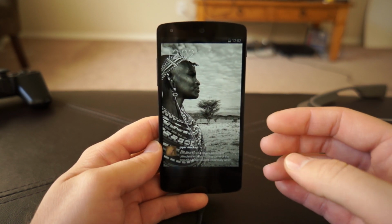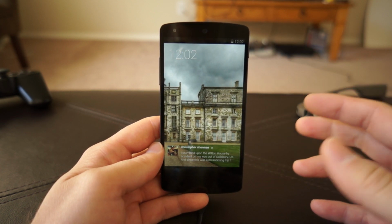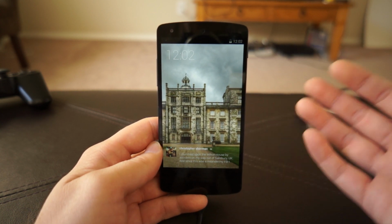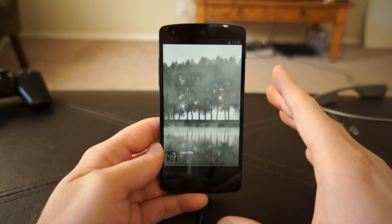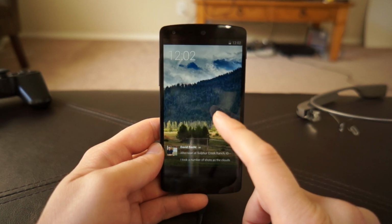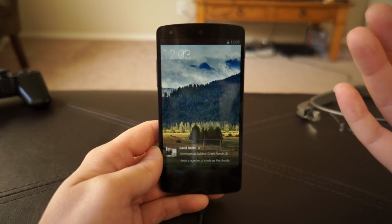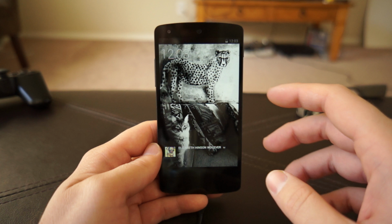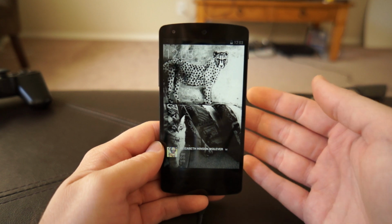So I guess you could use this on these old tablets that you might have lying around, or some old Android device that you might want to just use as a clock, this really fancy featured cool clock. And yeah, it's pretty neat. So what the app does is, again, it imitates the Daydream feature, but it adds a whole lot more functionality. It does this by incorporating social networks into it, so it can pull up photos from different photo sites and photo services like Instagram, Facebook, Google+, those sort of things. And you can even have it pull up specific users on Flickr or Instagram, or even by hashtag as well.